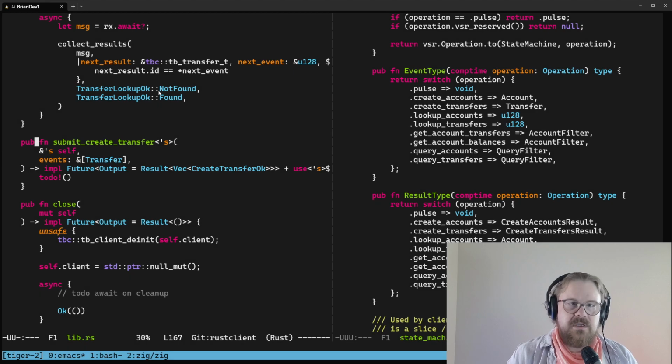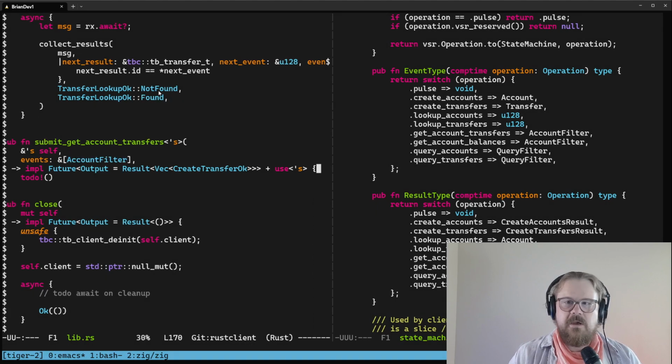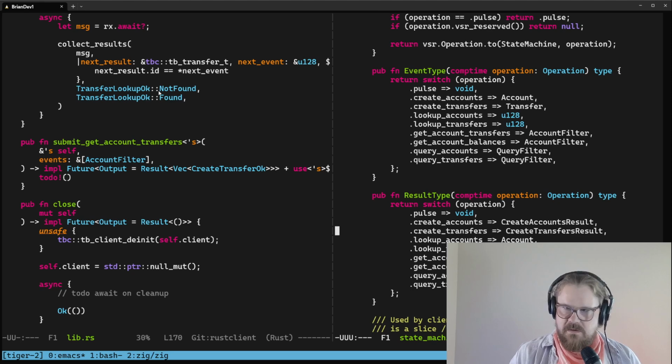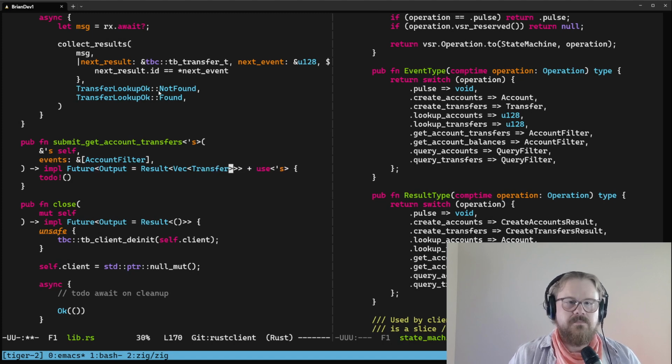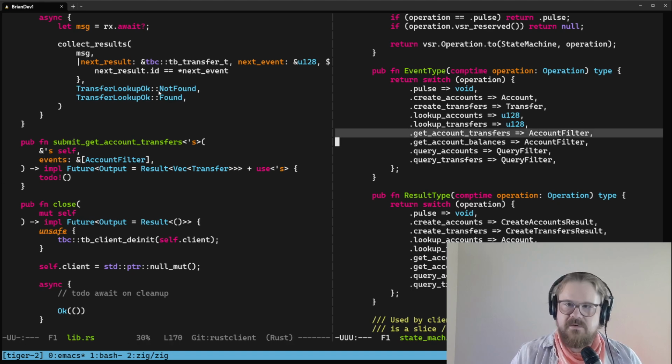So we're going to say submit get account transfers. And this is going to be some kind of input type, an account filter. And then the output type is going to be a transfer. So we've already got that transfer defined. That's helpful. So we're only really looking at redefining account filter and anything associated with account filter.